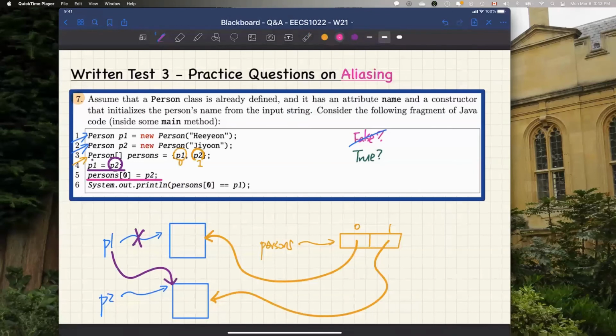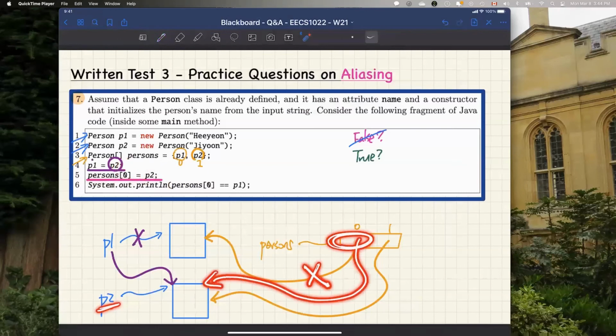For persons 0. Exactly, because persons 0 is the target of the assignment, right? Good. So we are basically copying whatever is stored in P2 into this particular slot, right? So whatever is stored in P2, we're going to copy that over into this guy over here. So that means rather than pointing to over here, it's going to point to wherever P2 is pointing to, right?